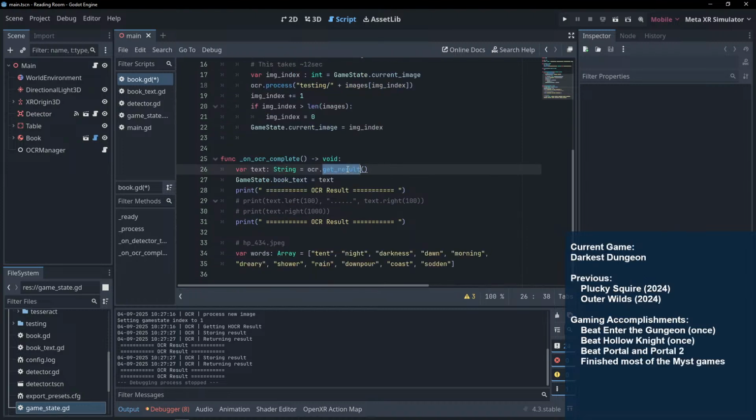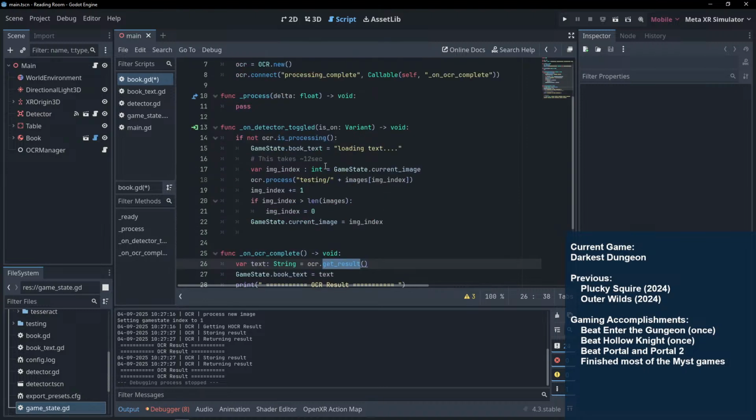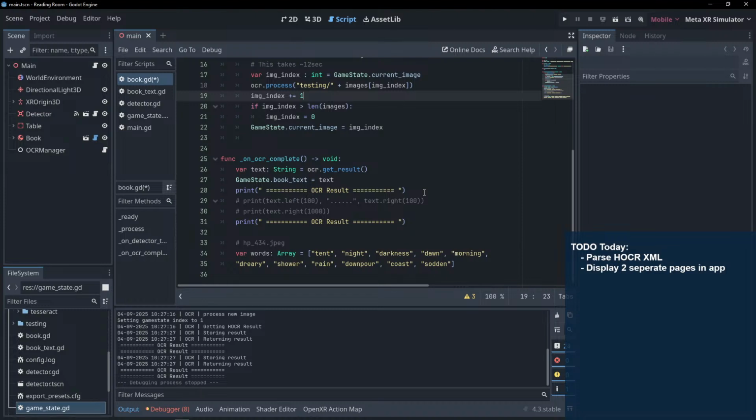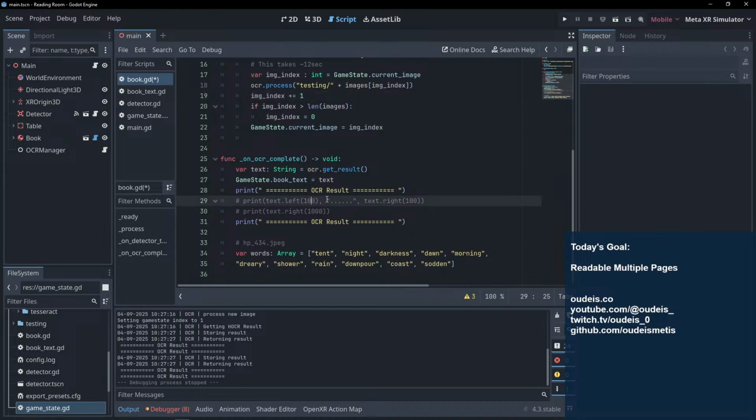Right, so I go and I get result. And the problem is, I was hoping that when we split it by 2 pages and got 2 pages of results, that it would cut the time in half, because right now it's taking 12 seconds. So I was hoping I'd get page 1 taking 6 seconds, page 2 taking another 6 seconds, which would have been really nice, but it doesn't do that. So I wonder if I can get an array of results here. Oh, and I don't have it printing anything anymore. Darn it.